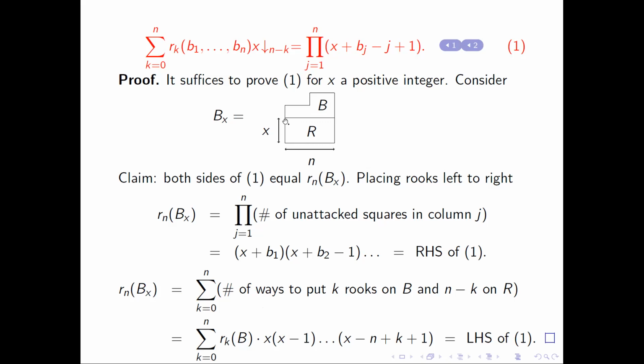So then what I'm going to do is go to the first available column, and I have X ways to place that. I mean, after all, no row was eliminated by the placement of rooks up here. I just know that there are K columns eliminated down here. Okay, so I go to the first one and there was X places I could put a rook, but then I start eliminating rows from consideration from this rectangle. So the next available column I go to, I have one less option, which is why I have X minus 1. And I keep going for a total of N minus K columns, which produces this final factor right here.